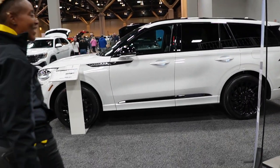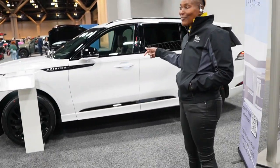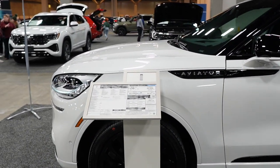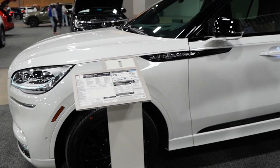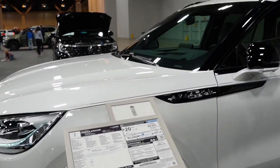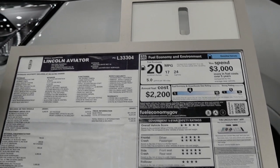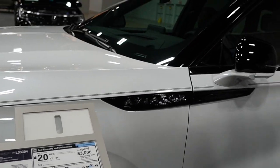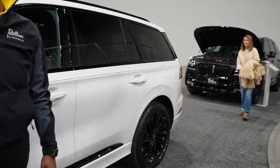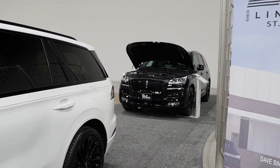Y'all coming to drive the car? I remember your wife. Now it's time to buy this lovely thing. We're looking at it. Yes. I know y'all looking. And with the great deals on 23s, they're doing APRs right now. 23 right here, the one back there is a 24. What's the difference in them? Not much. They're both reserved, but this one has a few more options on it than the one back there. Oh, okay.